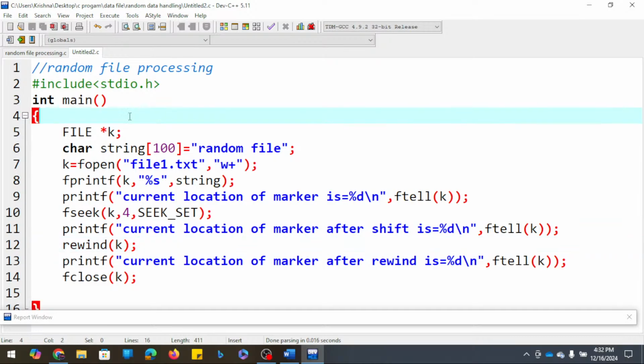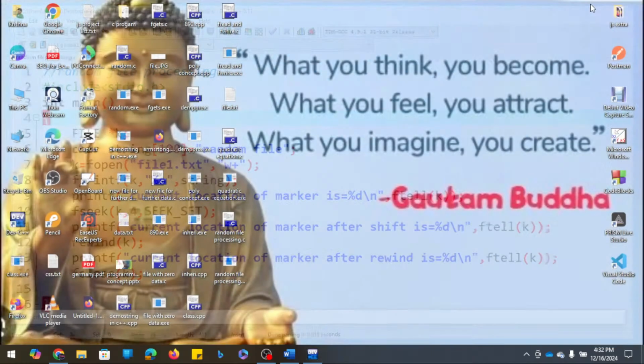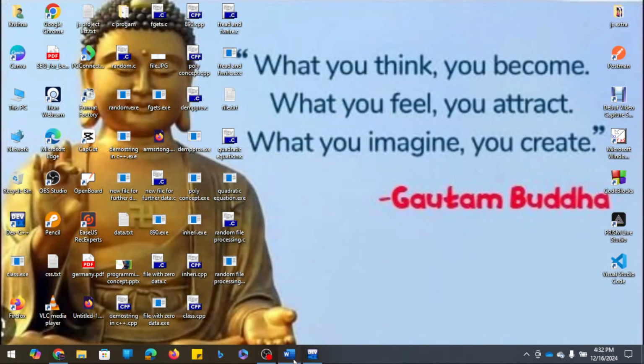Now let's see another program, for how to remove a file and how to rename a file. That is also applicable when we work with updating and deleting.